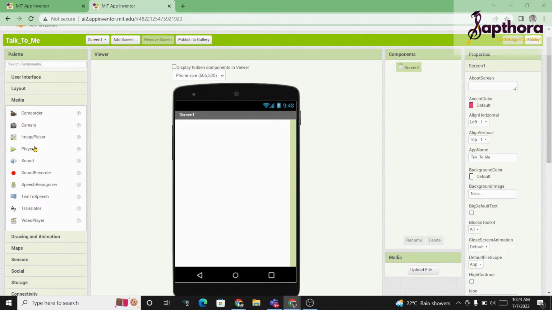There are also the image picker, sound, player, and sound recorder. You can access all of these features using Media.